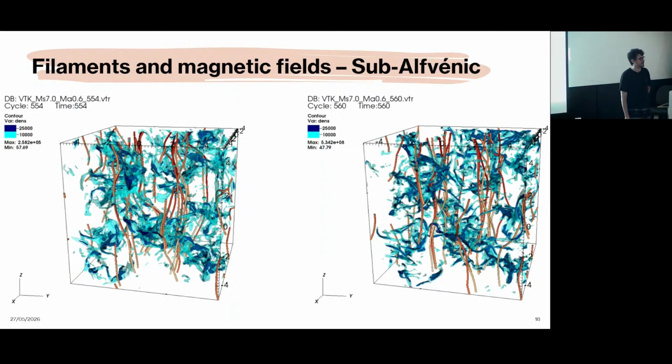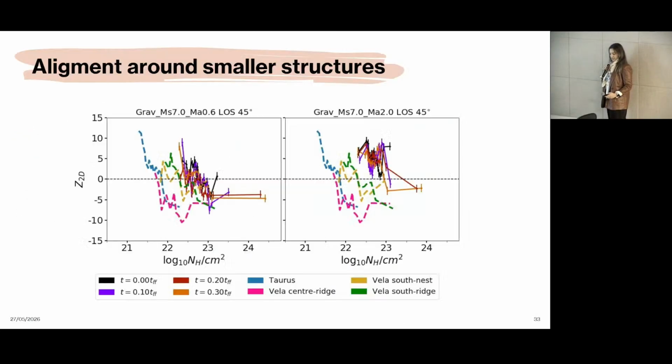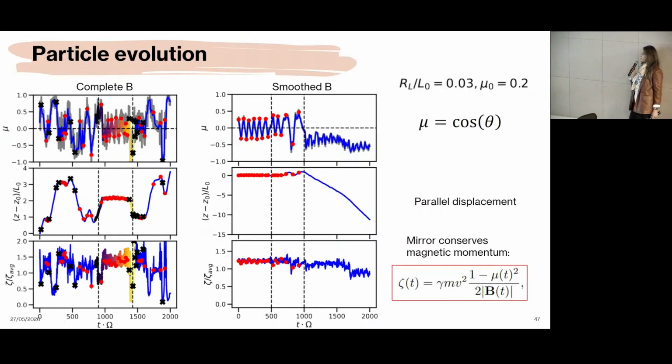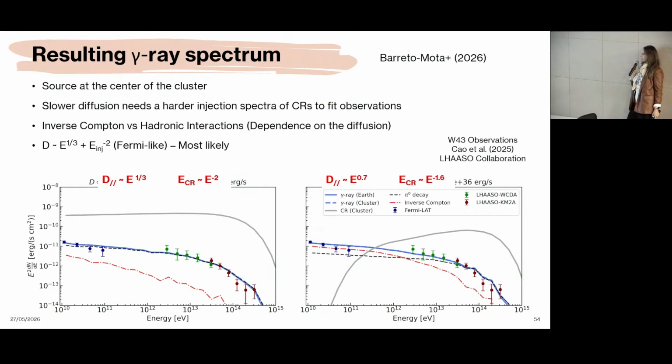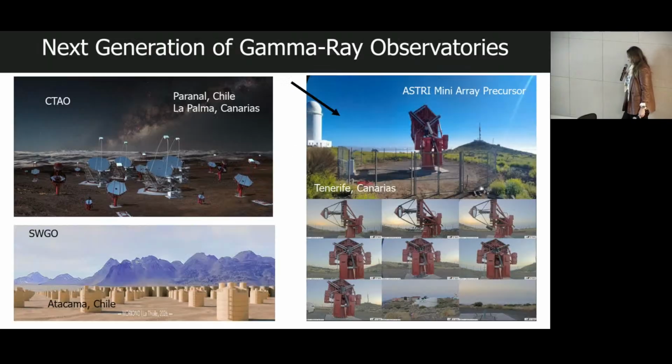Okay, I will ask another question regarding your gamma-ray modeling of the W43 cluster. You found that there is a degeneracy in one of your results, that you cannot distinguish between the two. Yeah, like this one, for instance. Here, in the center. And you also mentioned the next generation of gamma-ray facilities, right? I wonder what you think would be the ideal observation that would break the degeneracy of your model?